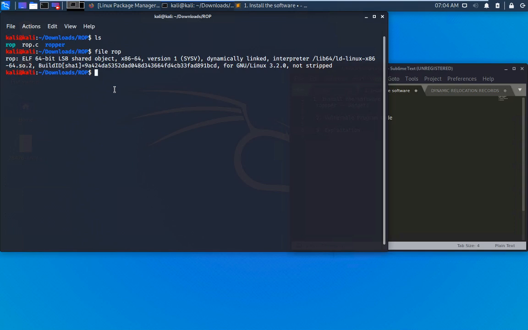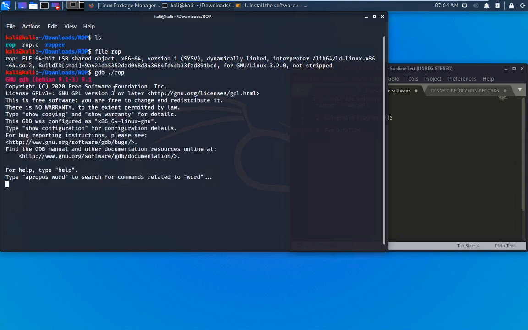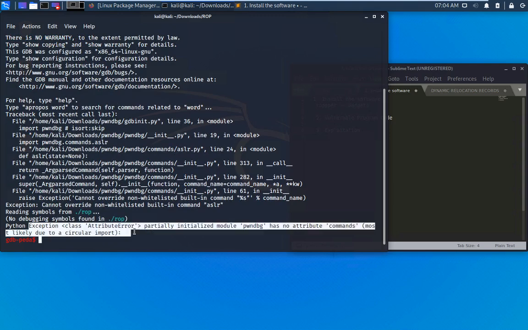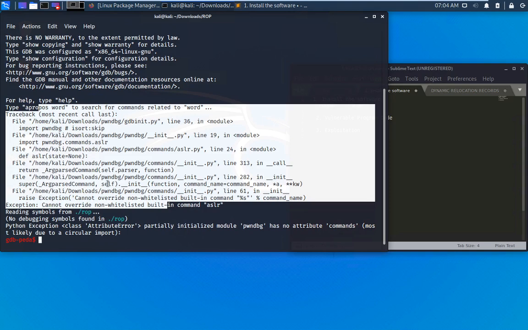Now what we're going to do is open this with GDB.